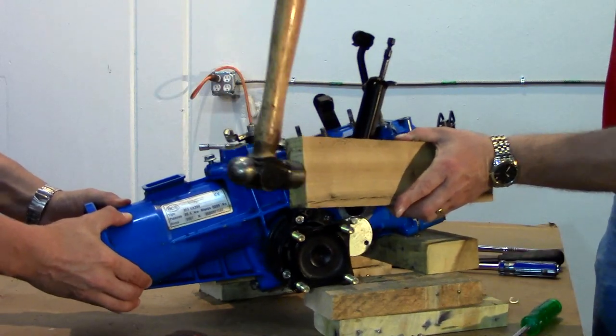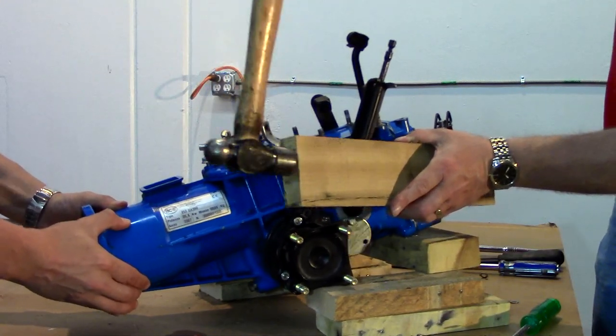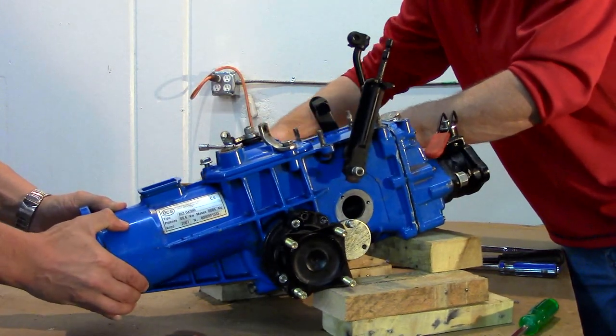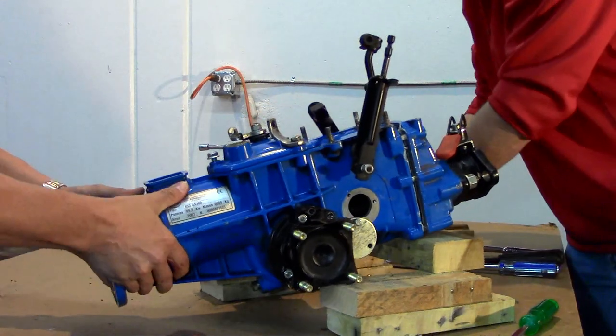Next, use a soft driver to separate the cover and transmission. We find it helpful to bolt the quick hitch bushing to the PTO studs so that we can use the flange of the bushing as a good contact surface for our 2x4 block.